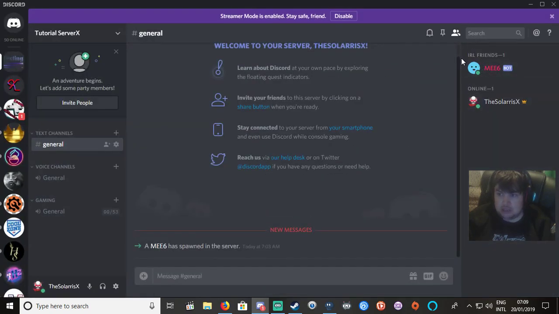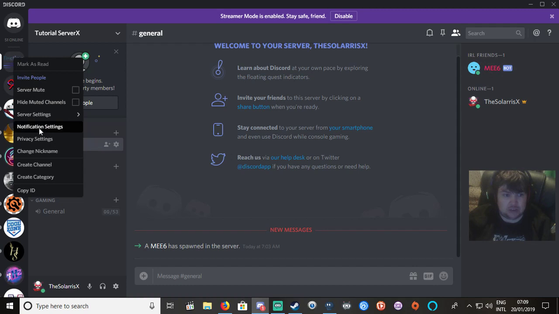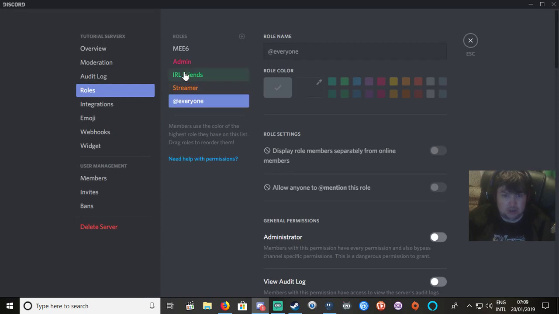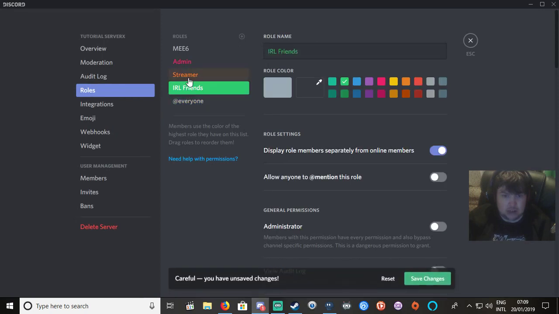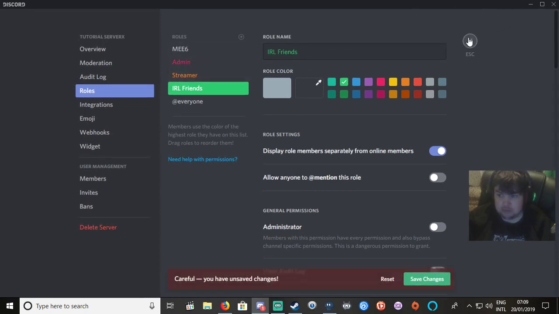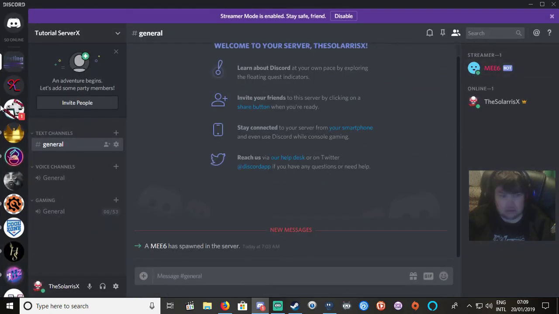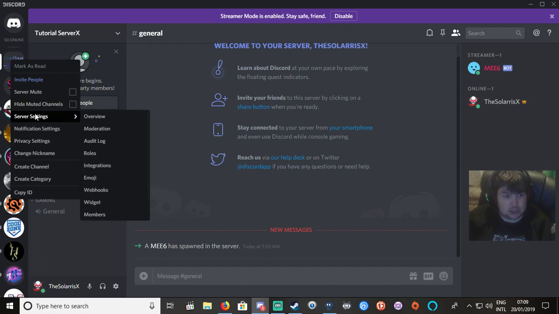As you can see, it's notified as IRL friends because it is higher in the roles list. So if you bring this down, it will bring the streamer notified first. As you can see here, we're going to change it one more time.